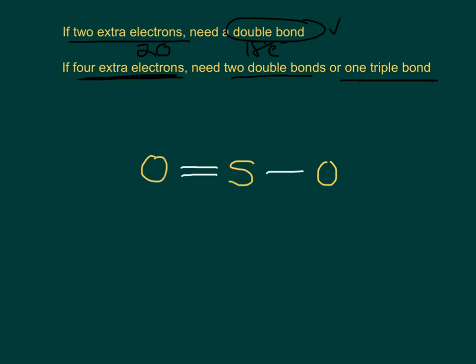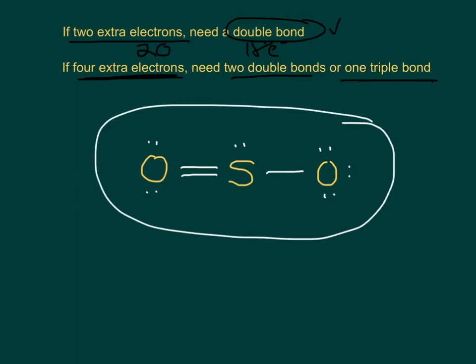But we have two extra, so we need a double bond. So I'm going to put a double bond in this molecule right here. I need one double bond, so I'm going to put it on the left. I could have put it on the right, I just decided to pick the left. And once again, now I have to make sure everybody has eight electrons. So the oxygen on the left has four, so it needs four more. The sulfur already has six, so it needs two more. And the oxygen on the right has two shared, so it needs six more. So notice we always put them in pairs. This is the correct Lewis structure for SO2. You're all done.